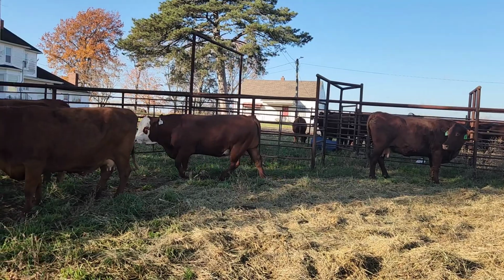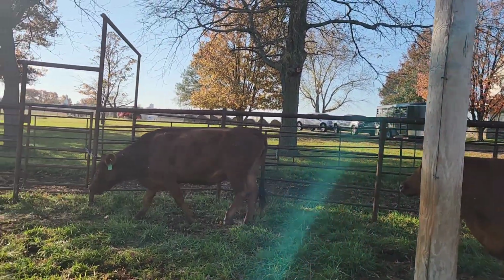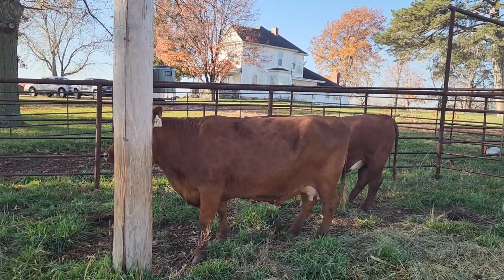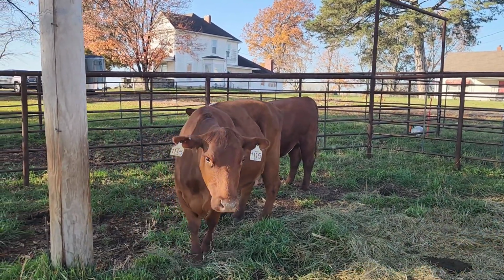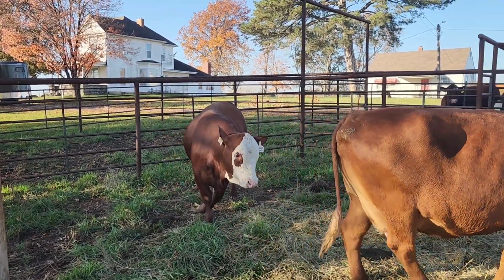Last comment I'll make, obviously I thought there might be a little more excitement with this, but she looks like a fairly decent sized cow. Sometimes I wondered with Comanche, being 18, 19 months, if he's big enough to breed, especially on some of those open ones that we picked up last year. And he was tall enough to get up and do his thing.